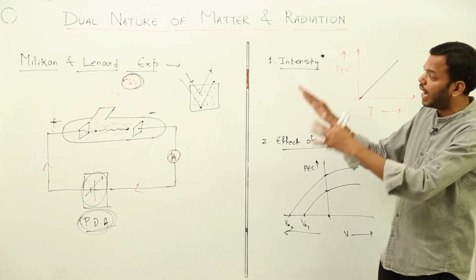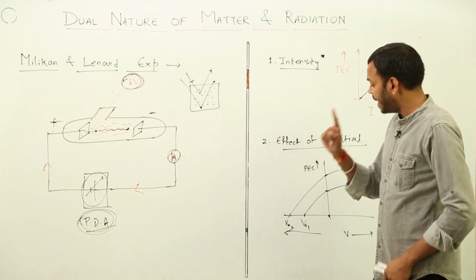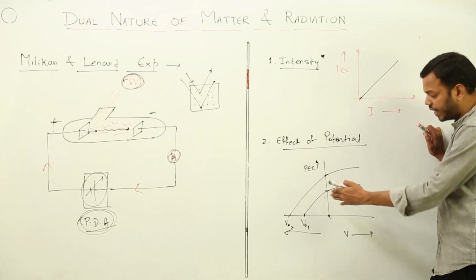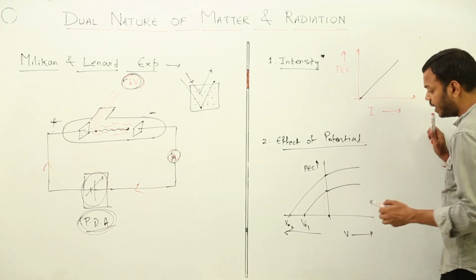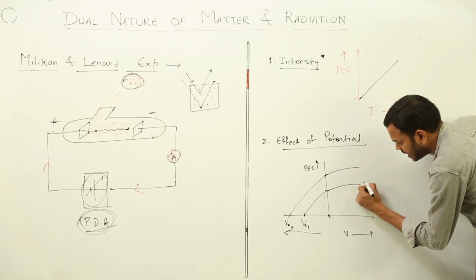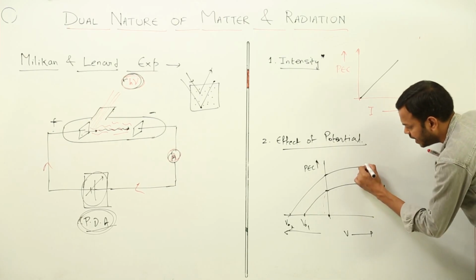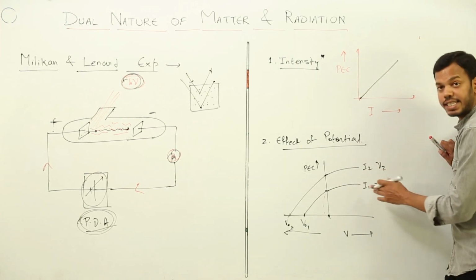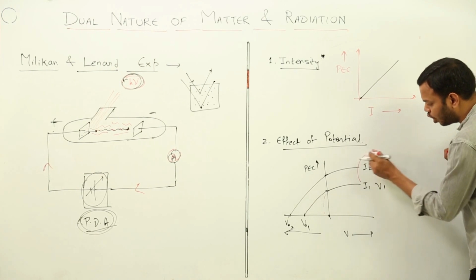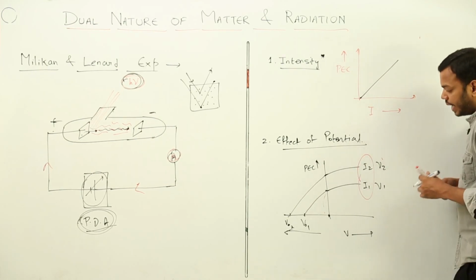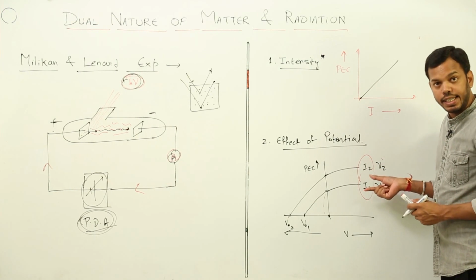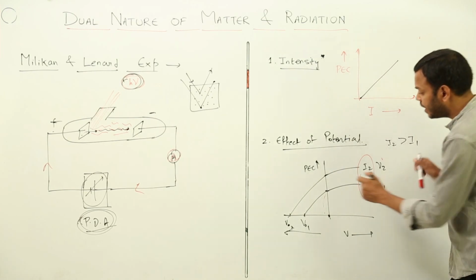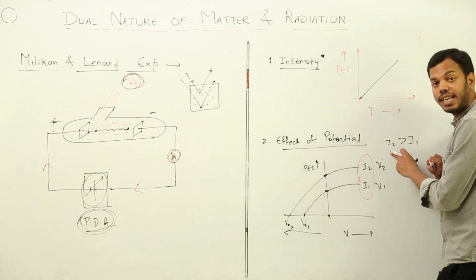I have briefed the entire photoelectric emission in a nutshell, but I would include a very important point here, which is, I have drawn two diagrams here, two different graphs. Let us say one represents I1 nu 1, another represents I2 nu 2. What are these now? These are the intensities I1 and I2. Let us stick to this portion only, then I'll go toward that portion. Now I1 and I2 are two different intensities. So that means I2 must be greater than I1 because the value of photoelectric current is greater for I2.